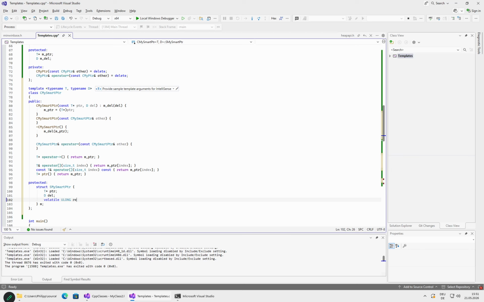Long ref. We should initialize this with nullptr. Okay, and we will then need some protected things to work with this. Let's do it here.